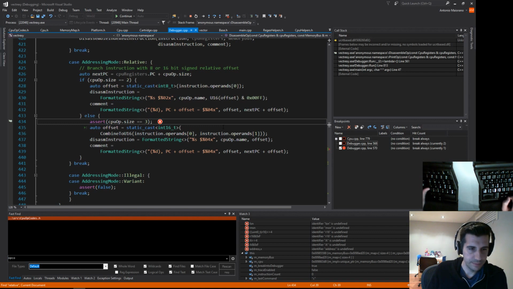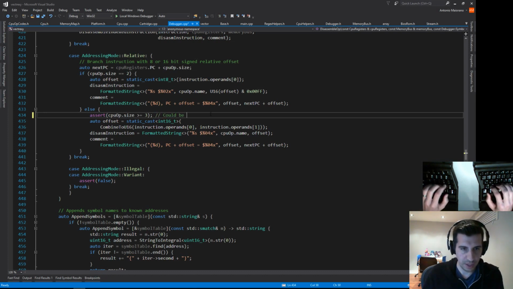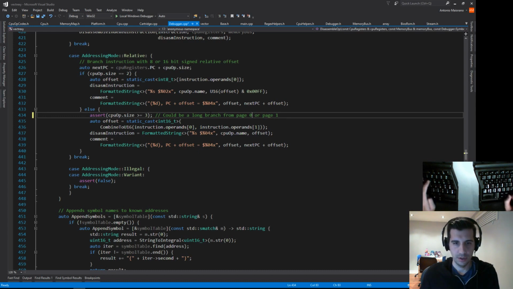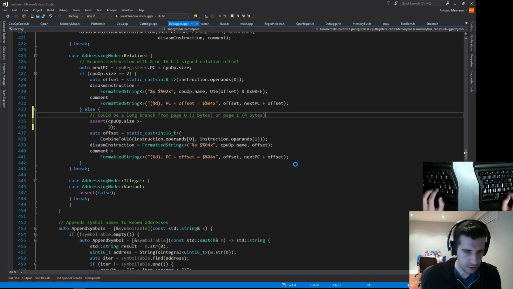So let's just say greater than or equal to 3, in which case it'll behave exactly the same way. Could be a long branch from page 0 or page 1. 3 bytes, 4 bytes. Don't like that formatting. Let's do that.